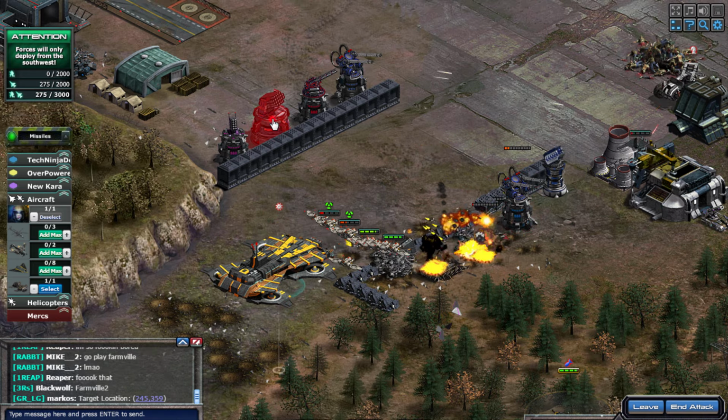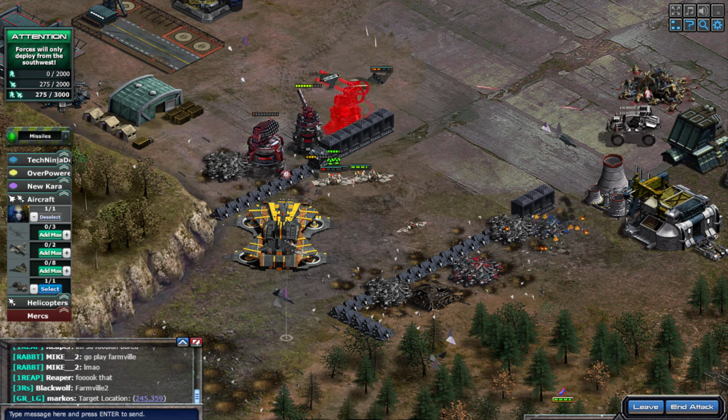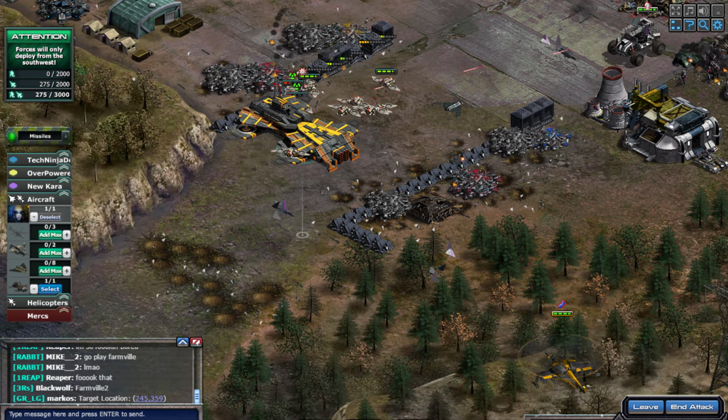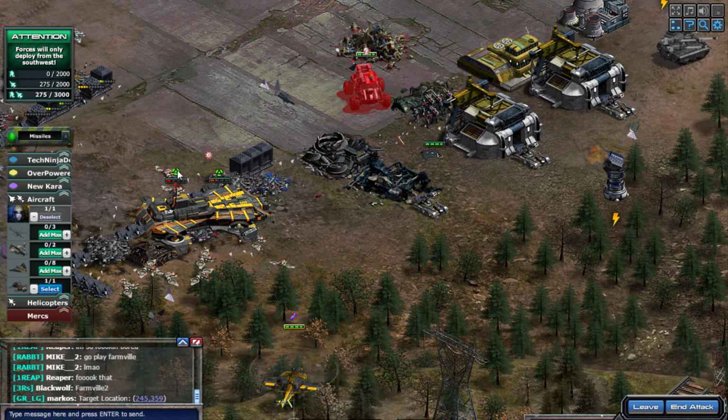I don't know what's up with the Tempest, but they don't activate until they take damage, so you'll be good. And then once the Tempest is down on all three of them, you can just bring the Titan to mop the whole right side up. And there's one more Tempest in the back that you're going to want to take care of.